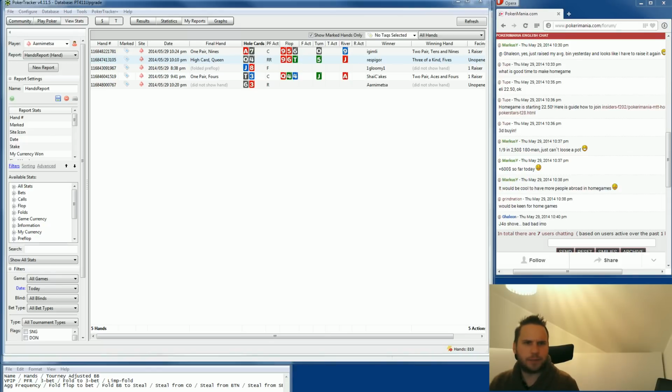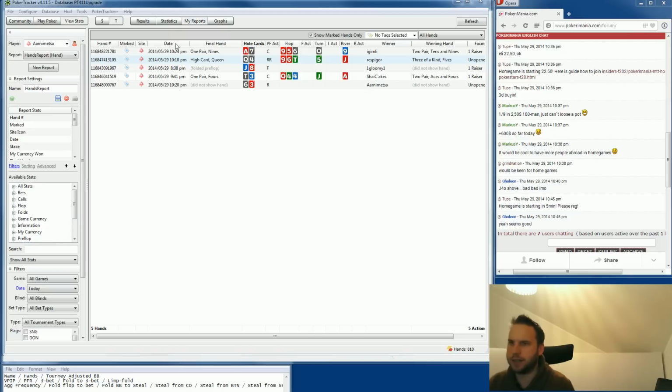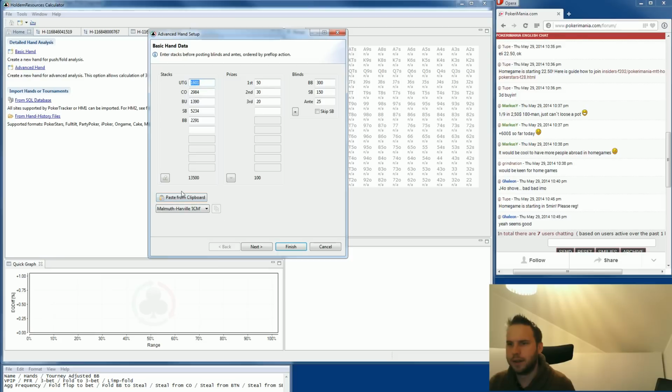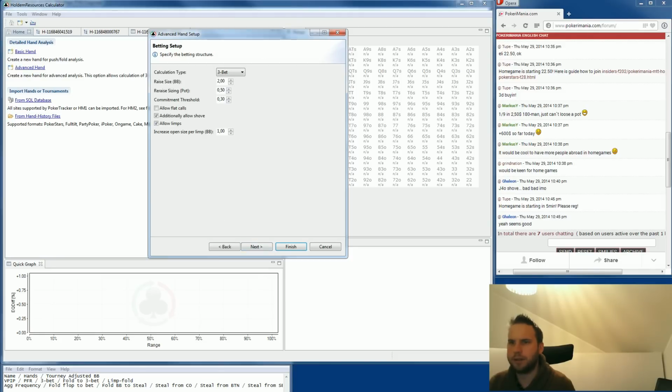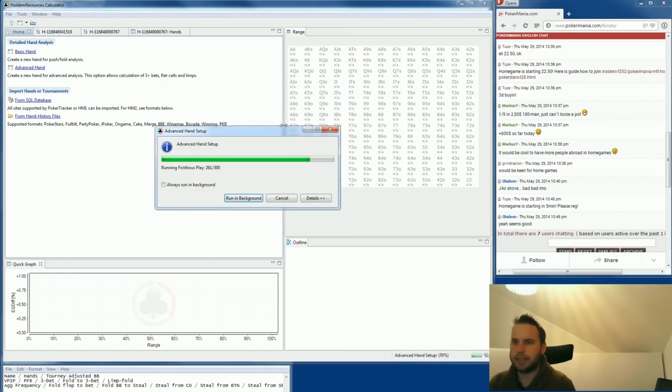And this was a bit of a harder hand to analyze, because in here we first raised, then this Respigor shoved against us. Why is this a harder hand to calculate? Because we need to use the advanced hand, so let's see how it goes. We are going to the Hold'em Resources calculator, we are doing an advanced hand, we are pasting the stack sizes from clipboard, we are doing a 3-bet calculation, and we are using a raise size that's min raise, and let's see how it turns out.